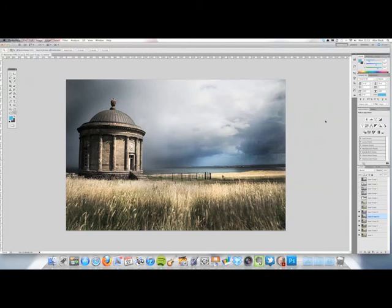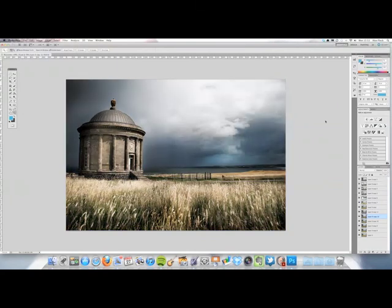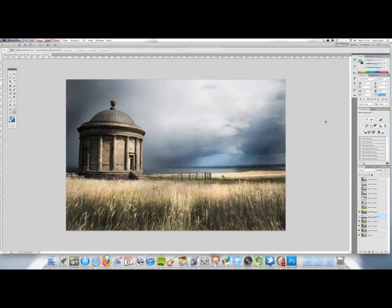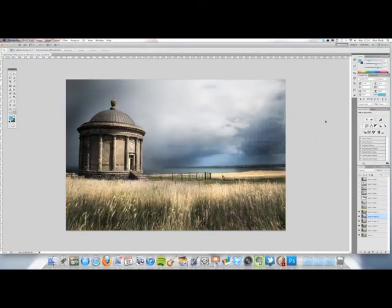If you add in those other layers, you can see where we've gone with it — the original was probably a bit too much, evidence of me not being that experienced with Photoshop at the time. If you take it all the way back, that was almost the original shot, and then this is where we've come with it. Strip it back to nothing — that's where we started, and that's where we've come to now.